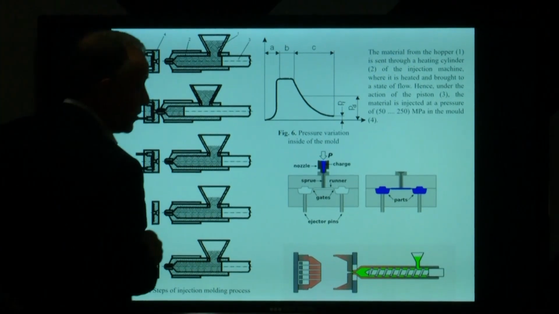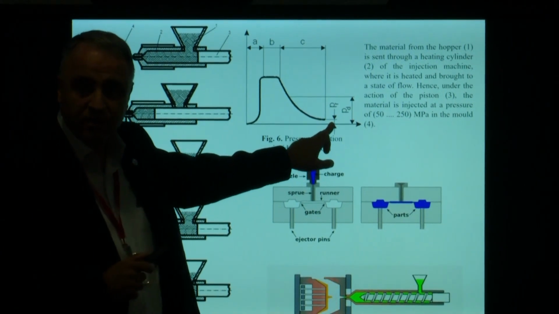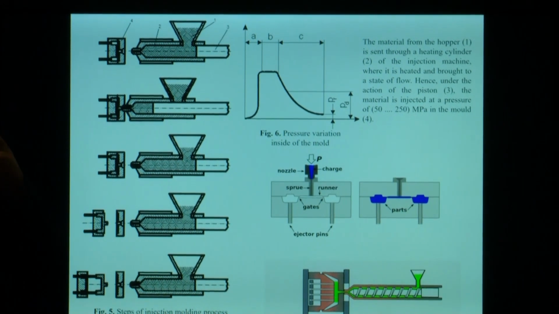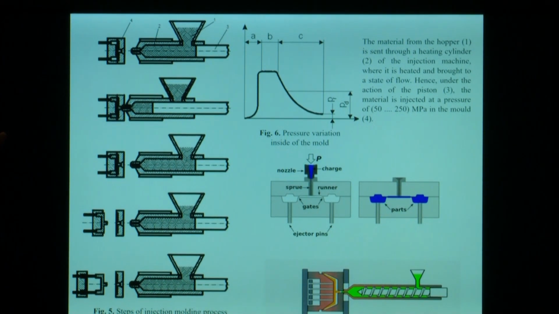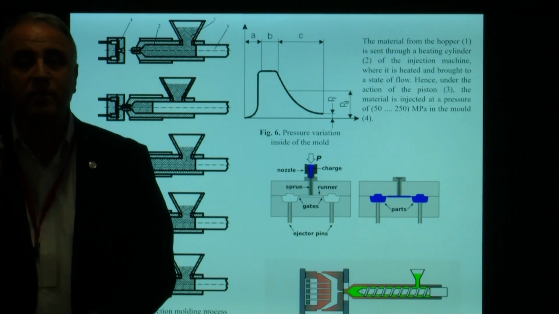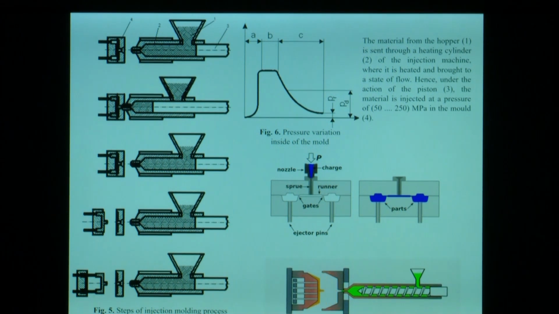And of course, afterwards, the cooling time carries on, but at the end, the pressure will not be zero, even in the period of time that the mold is open. This pressure at the end of the process, the remanent pressure, is quite important, because if the value of this pressure is high, we can have a big issue concerning extracting, ejecting the part from the mold, and we can also destroy the surfaces.